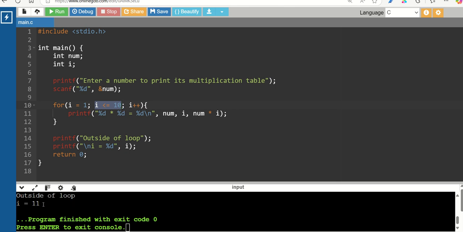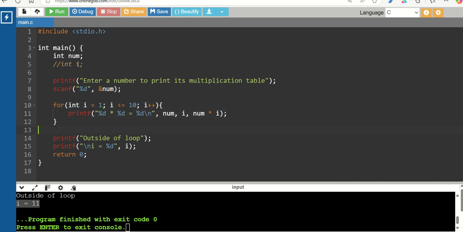But I can access this I from before the for loop. I can also access it after the for loop. So this variable I is not meant to work with the loop directly. It is available throughout the code. So what C99 introduced is that if you want to use a variable within the for loop only, and after the for loop, if you do not want to use that variable, you can declare the loop control variable at the same time when you're writing the for loop. So now this statement is not only initialization, it is declaration along with initialization.